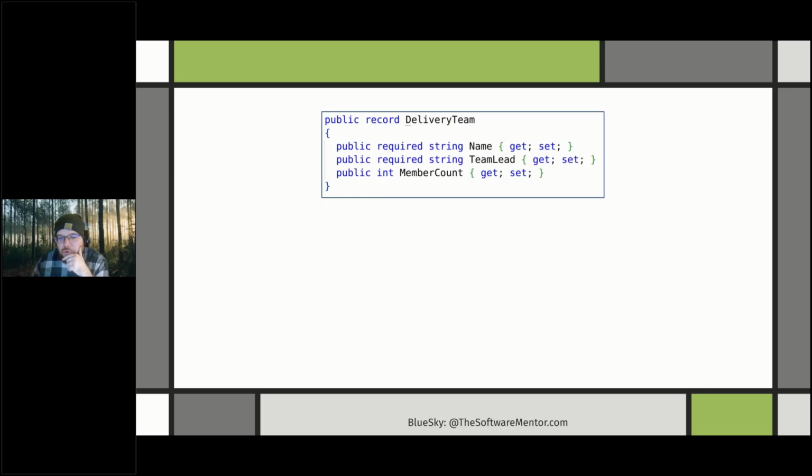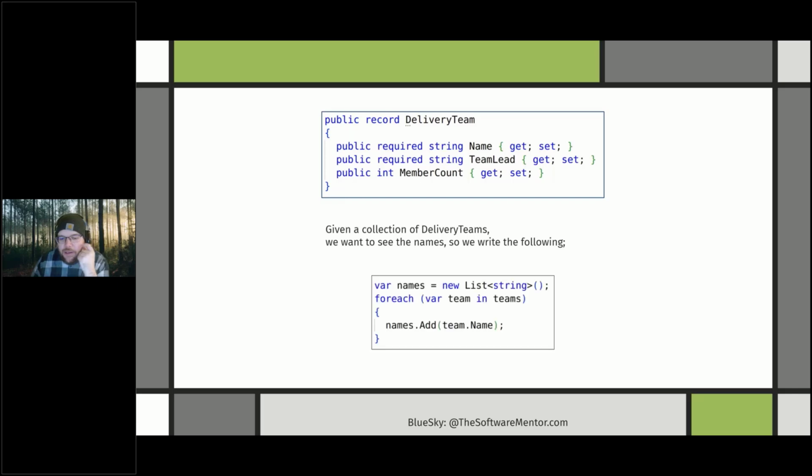So let's see how we can essentially derive map on our own. Here's our delivery team from before, right? We get a requirement that says, hey, if we get a list of delivery teams, we want to know all their names. And we go, all right, that's easy enough. So we start writing some code. And we end up with something like this, right? We set up a list of strings called names, and we foreach through the teams, adding the name. That works. We get the ticket done. Hip, hip, hooray.